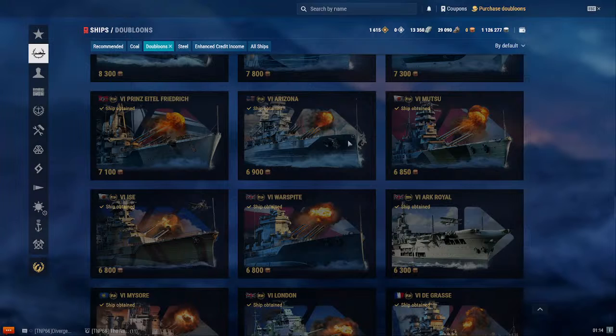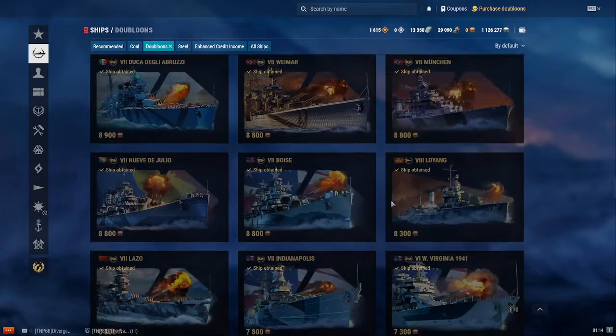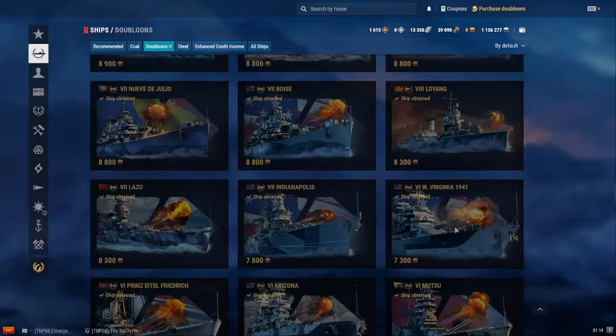Let's just get more experience, like let's say 500 battles or so. Then I would pick up a tier 6, one of these. Probably Arizona or Warspite, because those two are easy enough to play with no annoying gimmicks. Mutsu's got the gimmick of torpedoes. This guy's not as accurate. Ise has the gimmick of planes. This is the gimmick of big guns.